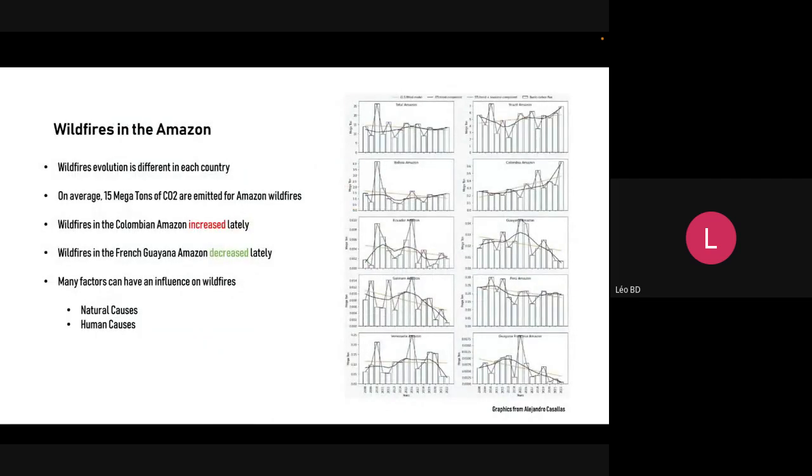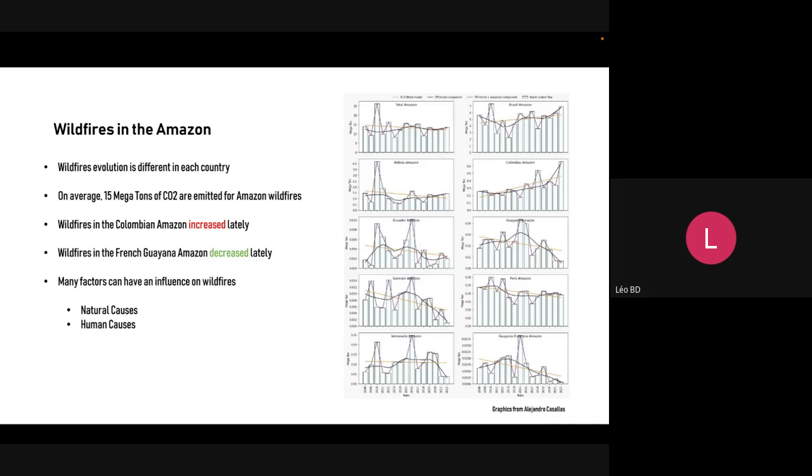To start with wildfires, and especially for this research, it's important to understand that the Amazon is separated between a lot of countries in South America, 9 if I am not mistaken. In these countries, different policies apply, and so we can imagine that the wildfires are not the same in every country. Some countries might have more wildfires, some less, and the Amazon is different in each country. So we have to understand that each country will operate differently considering wildfires.